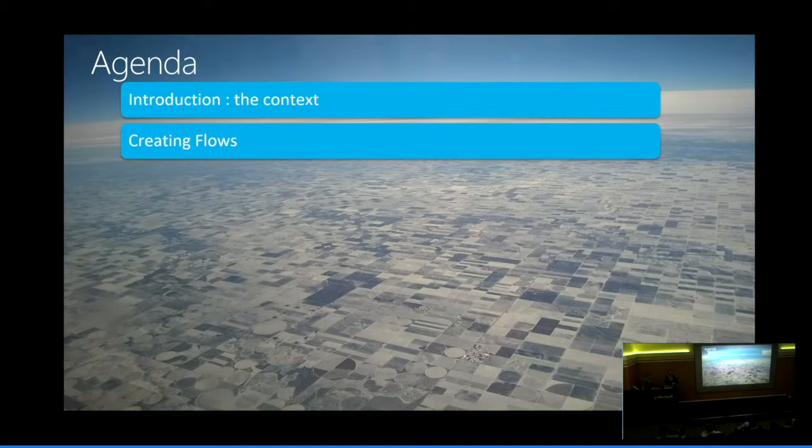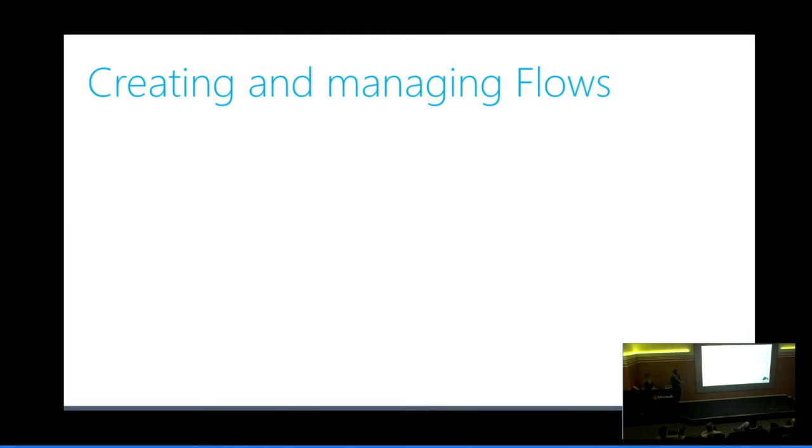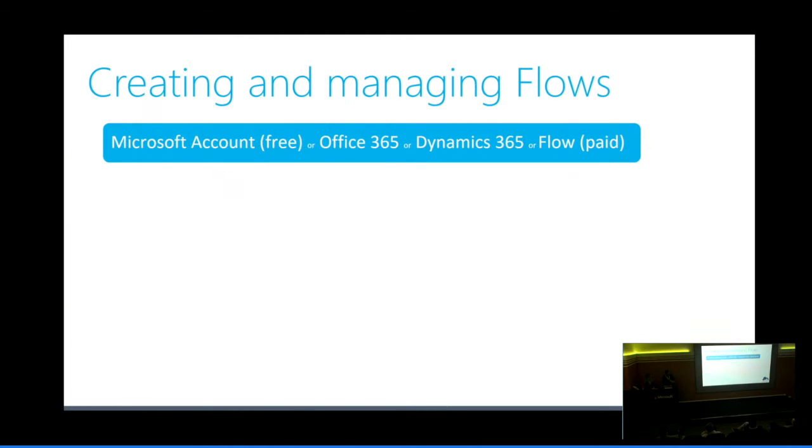So how can you create flow? How does that work? How many people have used Flow here? Almost 10 or so? Less than 10. Okay. Microsoft Flow, yes. How can you do that? Well, there are several possibilities.